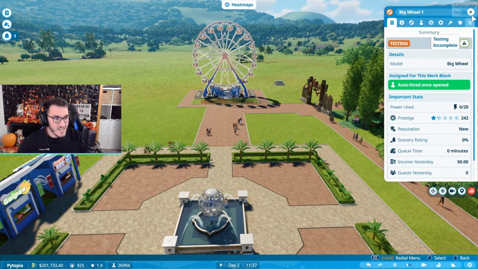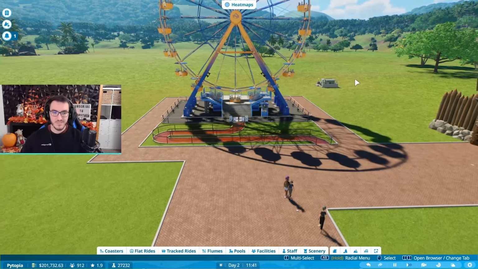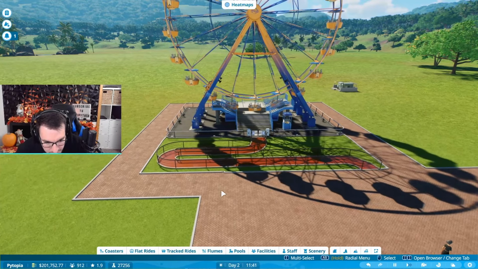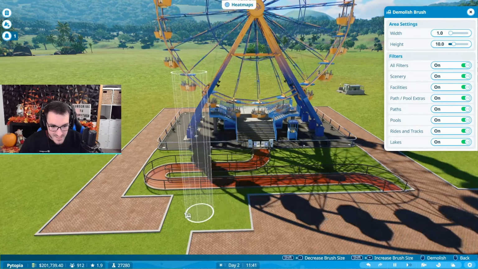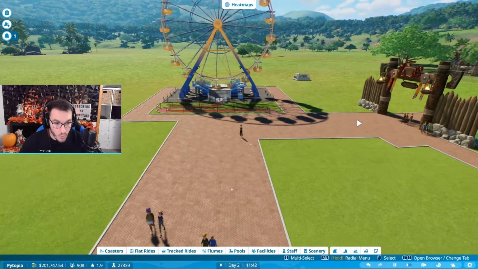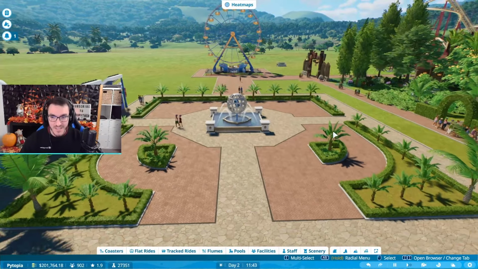So I think testing incomplete. Not going to open it just yet. Never mind. Fix up the queue a little bit so it's a little bit more even. What is going on here? What is that? We've got to fix that. That looks disgusting. Is that fixed? That's fixed. Let's go. We fixed it up. Ooh, we're going to have to put some benches in here as well. But I think that is going to be in the next episode.